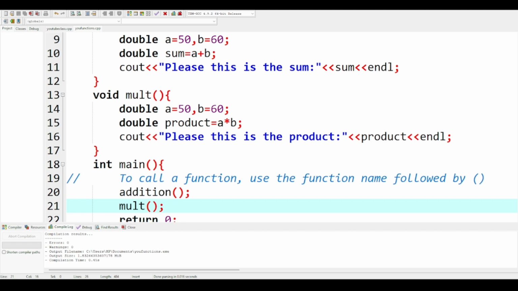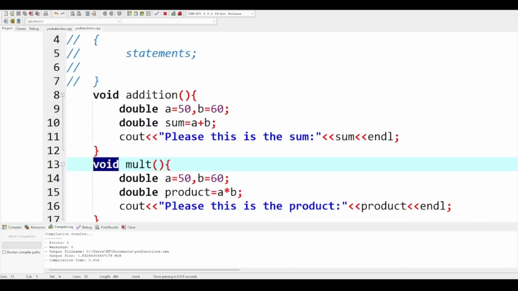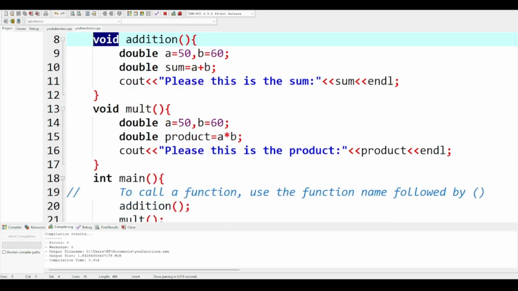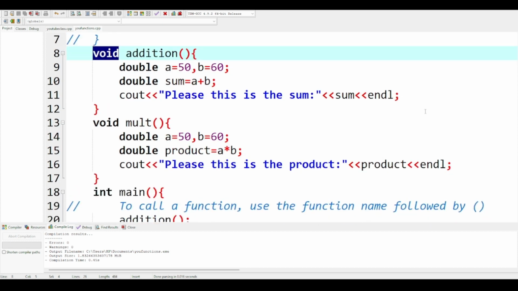We use void over here because we are not returning anything here. Here too, we are not returning anything. This is the name of the method or the function. So this one becomes the function name.